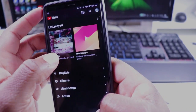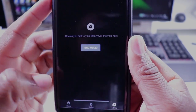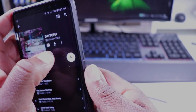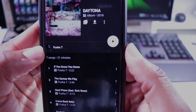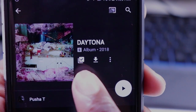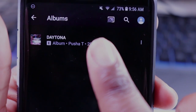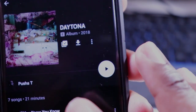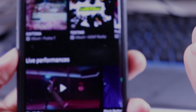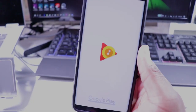For a new Pusha T release, when you type that in it's still in beta but it should bring up his newest album. You get a playlist for him, some videos, and albums underneath. You can click albums here. To add to your library you hit the plus; to download for offline listening you hit the little download icon. Here we have albums — you can go in and put up the album list view with no problem, but it's still missing a lot.